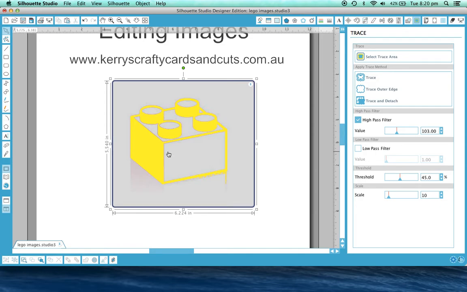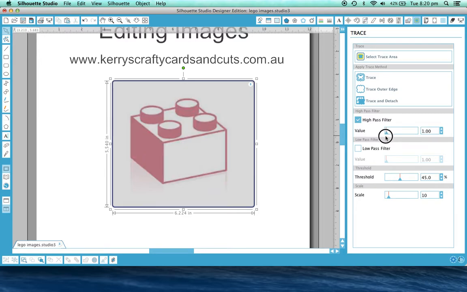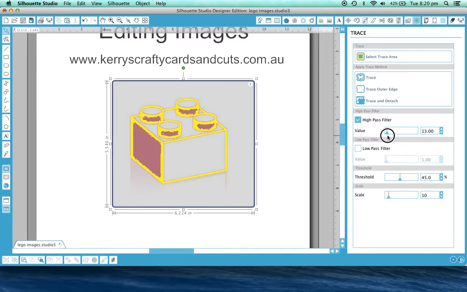I know that in this case it wouldn't need any editing, but sometimes you do get images that are really hard to edit. So if we just move that back and make this a hard image to edit, such as that. Okay, so say we've worked with the image and this is the best we can get.